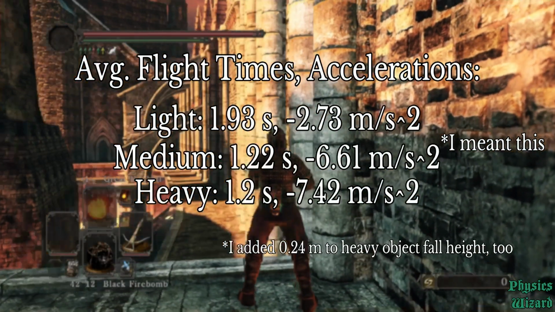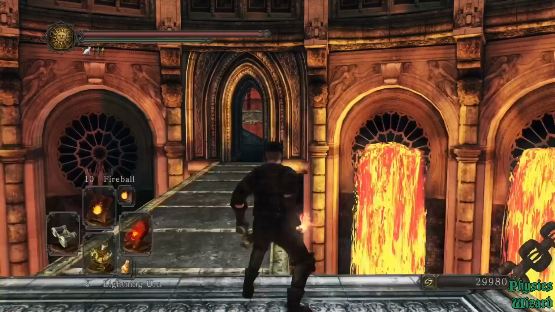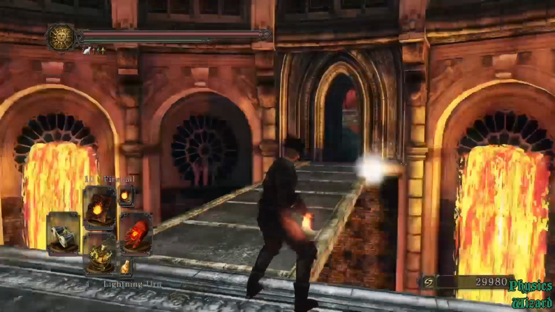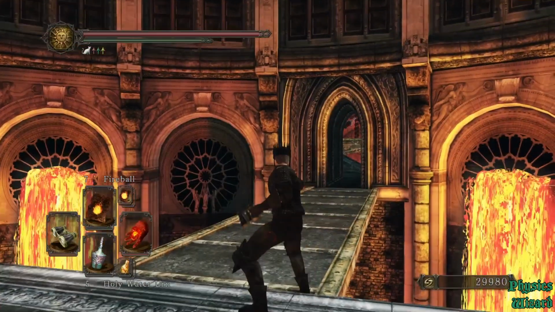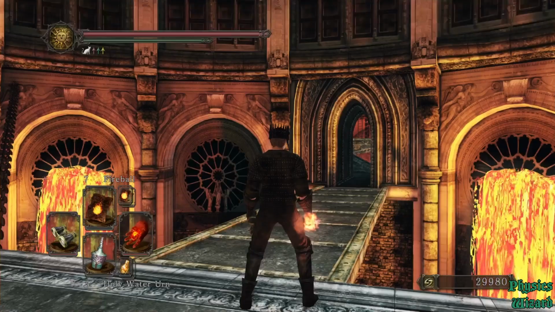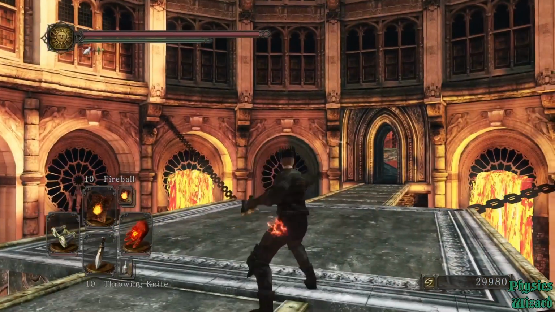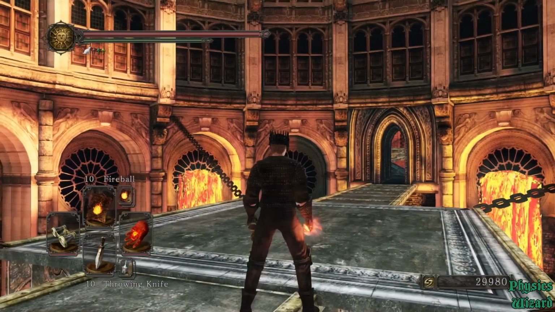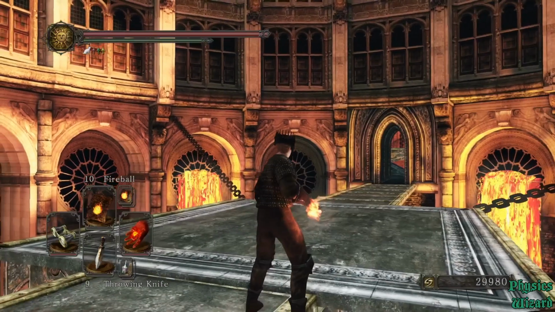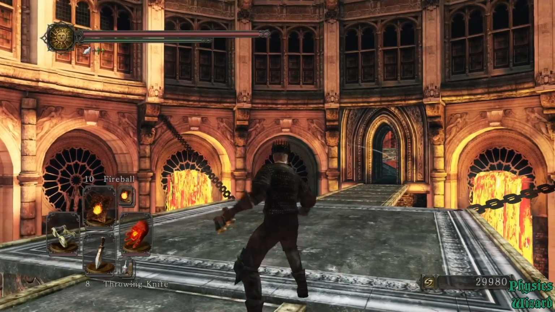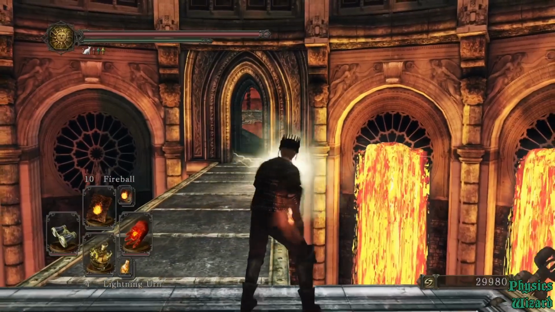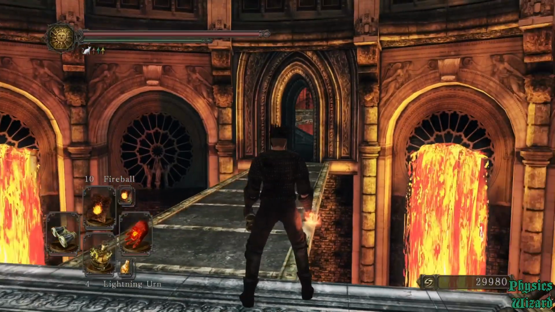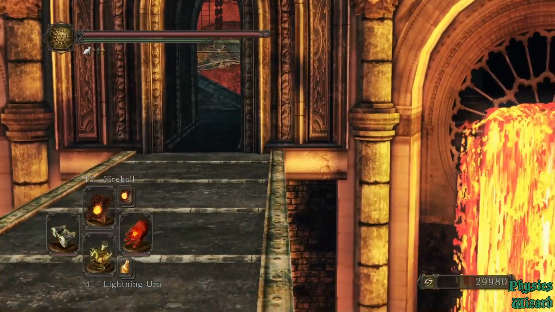A few other tests back at the bridge show us some more details. Medium and heavy objects had short range, slow speed, and somewhat short flight time. And throwing knives had long range and high speed with a longer flight time. As expected, throwing knives are quick and versatile, but they don't deal as much damage, while heavier objects have more limited movement, likely to balance their higher damage and make them require a bit more commitment to use. Pretty cool, huh?